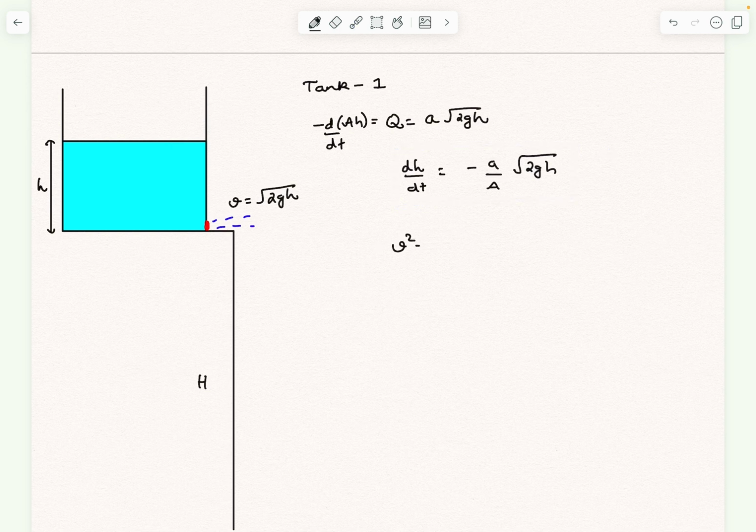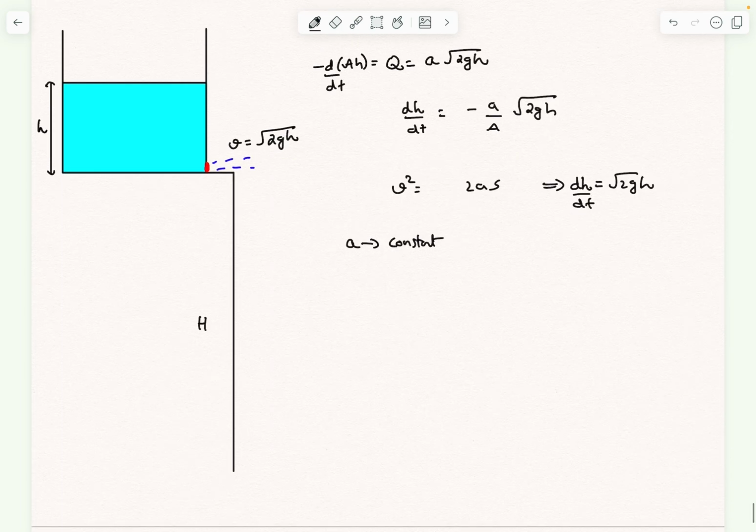So let's consider the 1D equation of motion, v square equals u square plus 2as. If I assume the initial velocity to be 0, then this is v square equals 2as. The velocity v is nothing but the rate of change of the displacement. So guys, if you observe, this is exactly similar to this. The only difference is a slight difference in the acceleration. Here the acceleration is g, here the acceleration is going to be g multiplied by the square of this term. So the simple point is that for dh by dt, the rate at which the height of the surface is going down, the acceleration of the surface is going to be a constant.